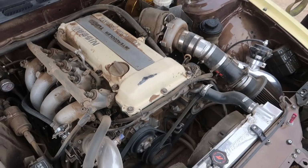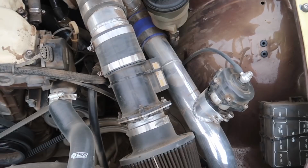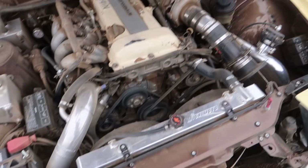Yeah, I don't know. Wow, look at the new Gen 3 brown Garrett Turbo. That's sick. Gonna need to clap out that filter. See if my blow-off valve even works anymore with all this dirt. That's dirty. Funny thing is, you can't see the dirt on the outside of my car because it's desert dirt and my car's cream, and you can't see the dirt in the engine bay because my engine bay is brown. Oh, you can see it. People thought it was crazy. Can't see it.